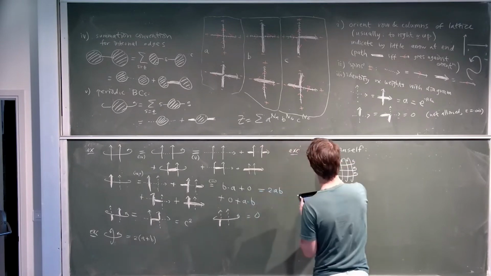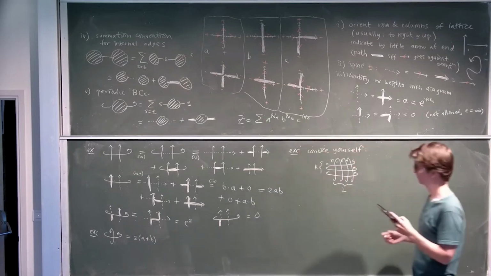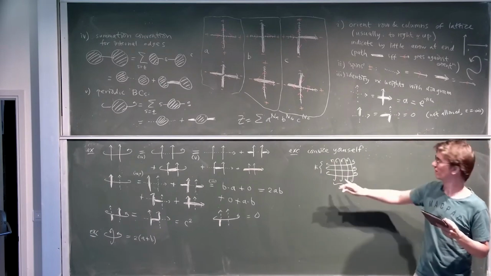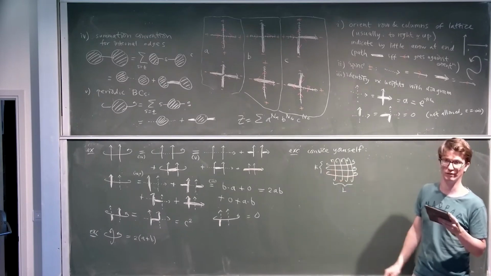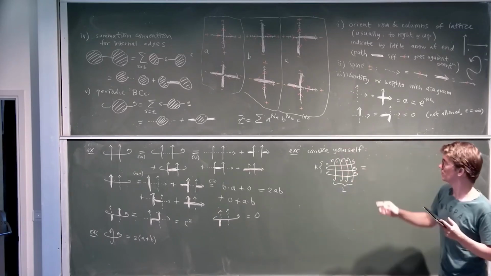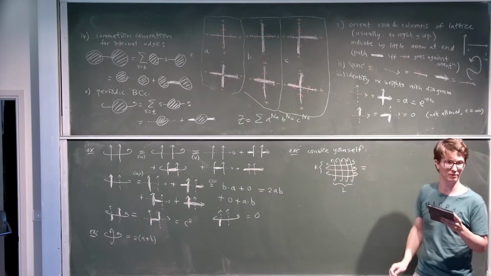Well, in general, this is supposed to be K and L, many of them. Well, in this case, all the lines are internal, right? In the middle, they're really clearly internal, and on the outside, they're internal because of the periodic boundary conditions in both directions. So what it means is, according to our summation convention, we are supposed to sum over all the possible values of the spins for all the possible edges.